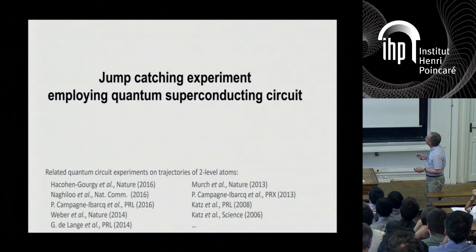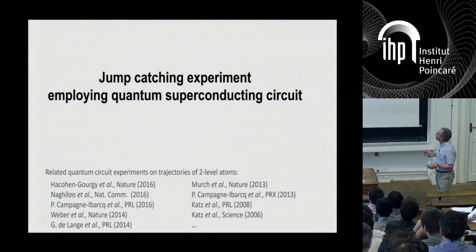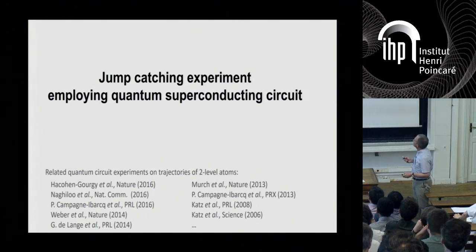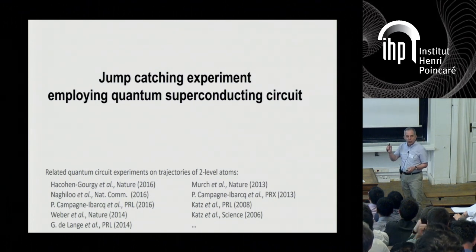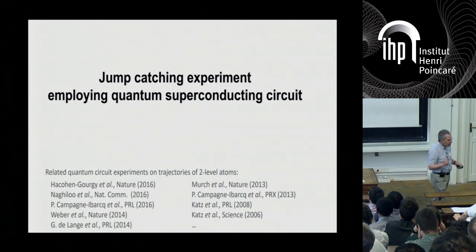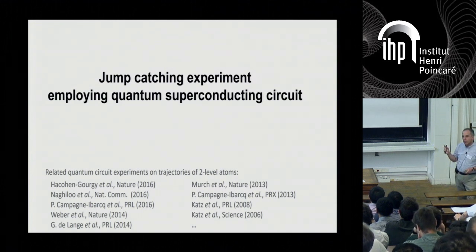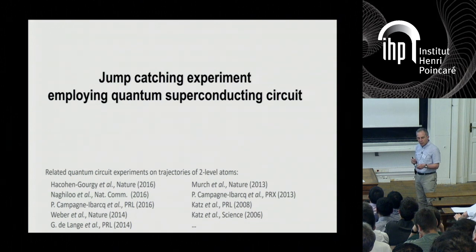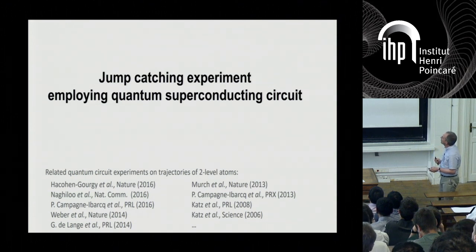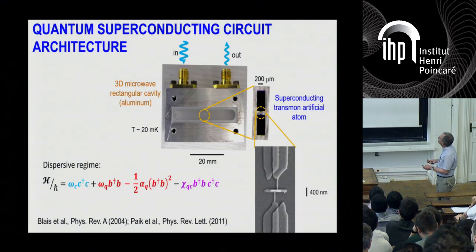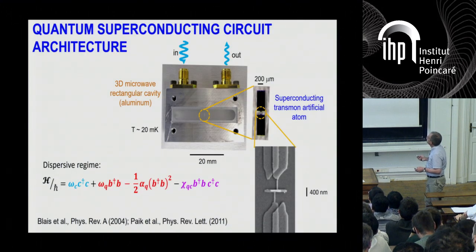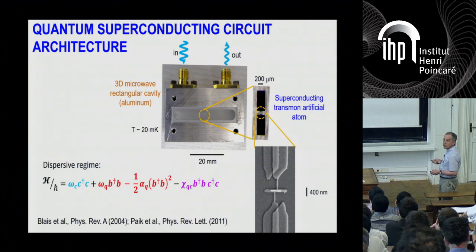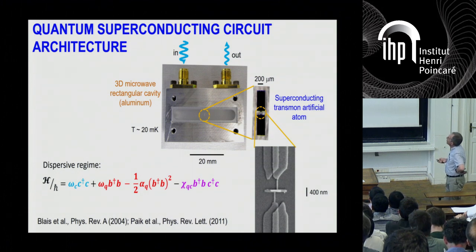Okay, so well, this didn't discourage Zlatko. The experiment we have performed is not the first experiment on quantum jumps in superconducting circuits. There's a whole literature on that question, but all these experiments, all these previous experiments, were always on two levels. An atom, we don't need two levels. A two level is too simple, too restricted to be in this position of being able to predict a quantum jump, to get this advance warning. The Hilbert space is not big enough.